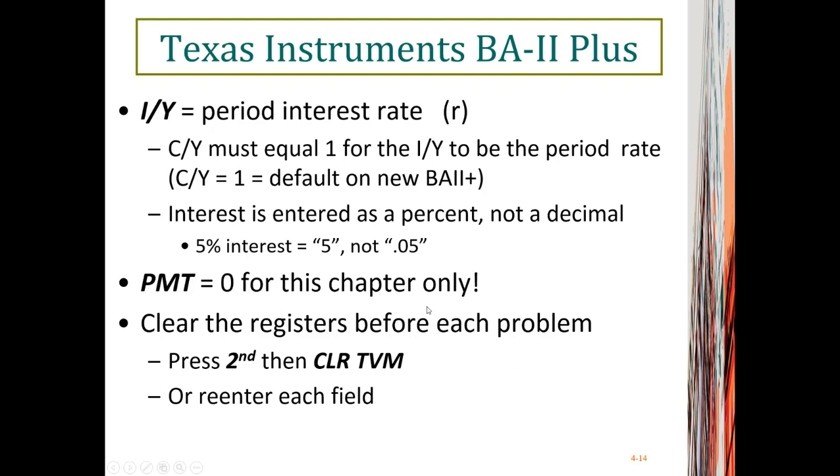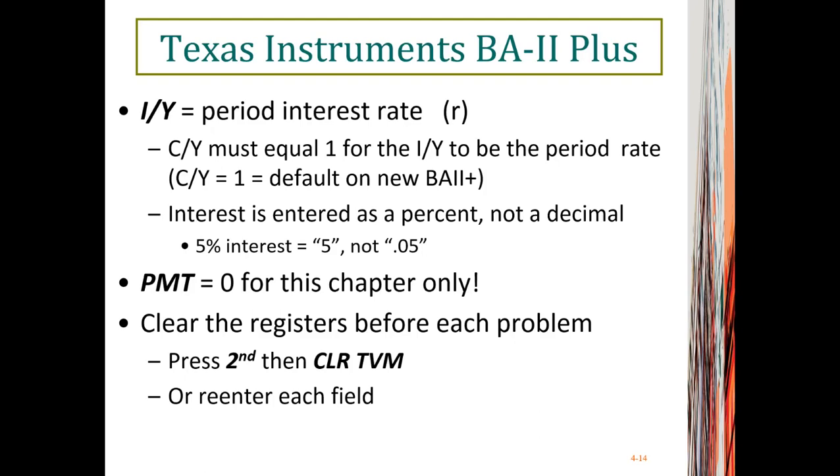Now, let me give you a little bit more details on those individual buttons on the third row of your calculator. The first one is I/Y. I/Y is the interest rate for every time period. All right? And here are two things that you need to pay attention to. The first one is the number that you enter as I/Y. Your calculator recognizes the number automatically as a percentage for I/Y. For example, if you want to enter 5% as the interest rate, then you only put 5 here, not 0.05, because your calculator recognizes that 5 as 5% automatically.